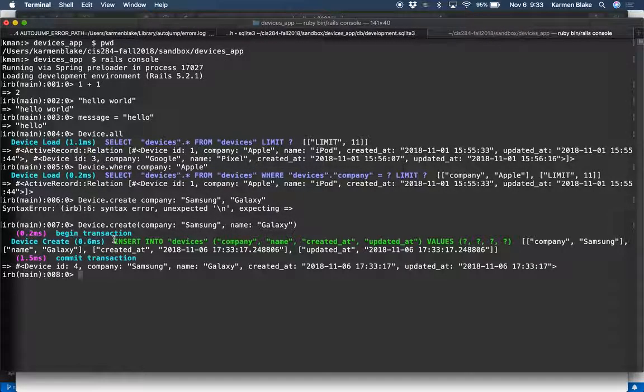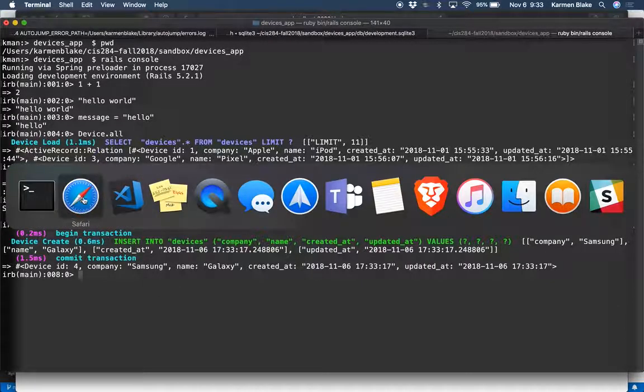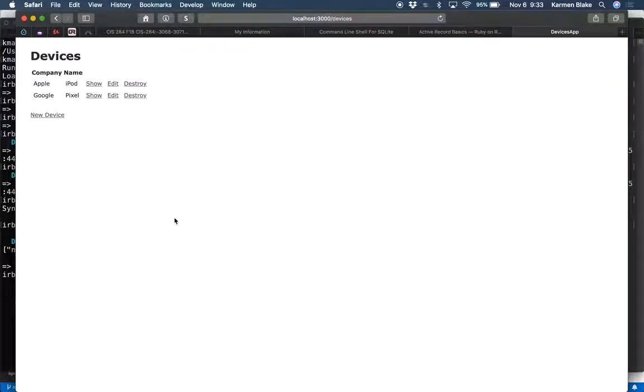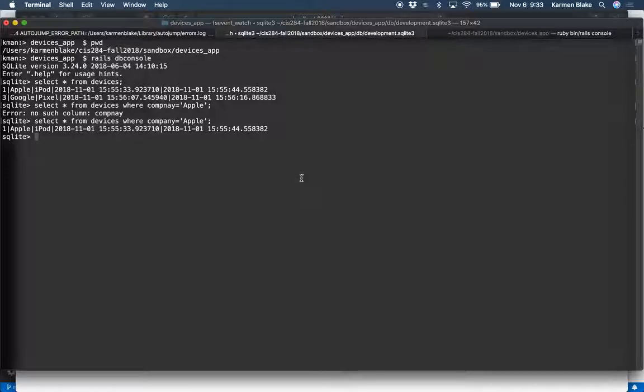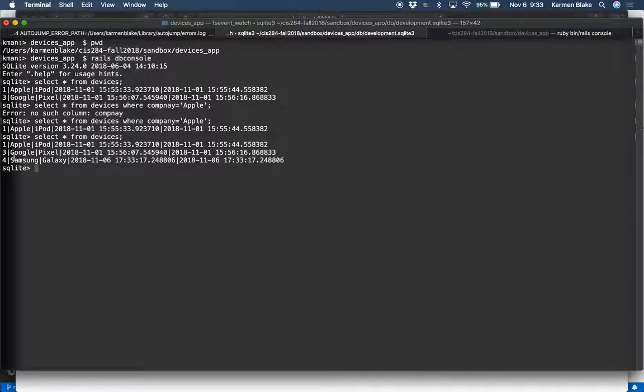Cool. So again, it shows you the INSERT into devices, company, name. It actually shows you all of that. And if I go back to my page and hit refresh, you'll see it's there. Just to show you, we're all looking at the same database, I'll jump over to the SQL terminal, do a select all, and you'll see there's Samsung. So we're looking at the same database from 3 different perspectives.